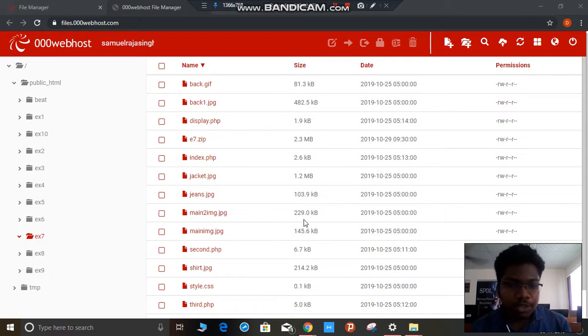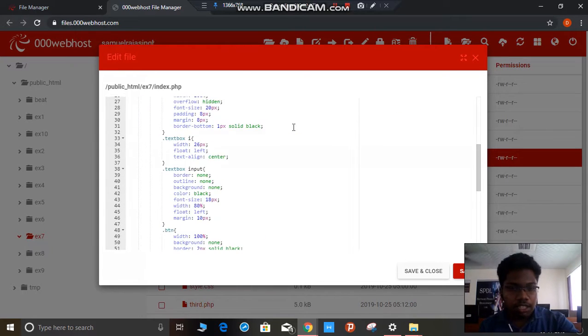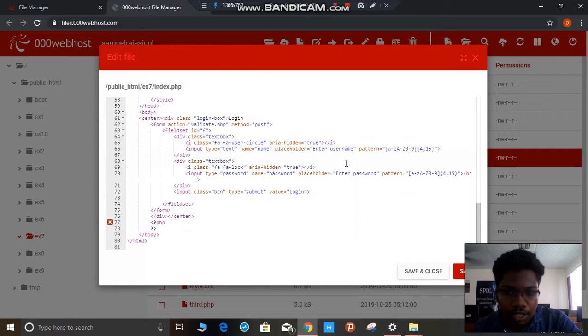So here I'm going to show you all the files I just talked about. This is the login file, and you can see here I have an input text box for the login form, the username and password. Here I have a regular expression pattern to verify the user is inputting those values correctly, and that is pretty much in this login form. The form action is validate.php and the method is post.